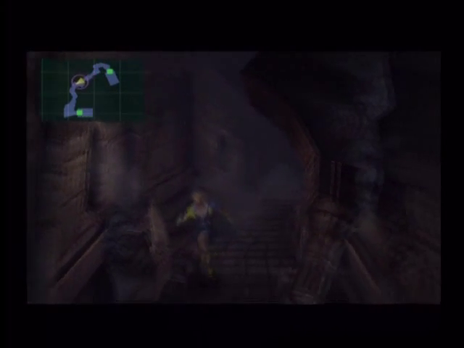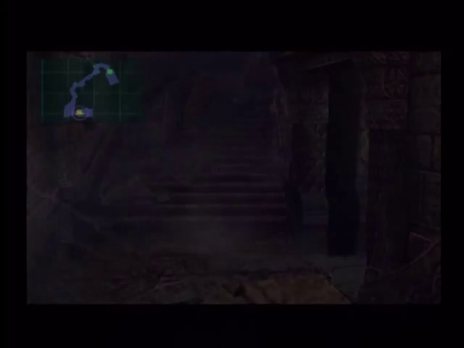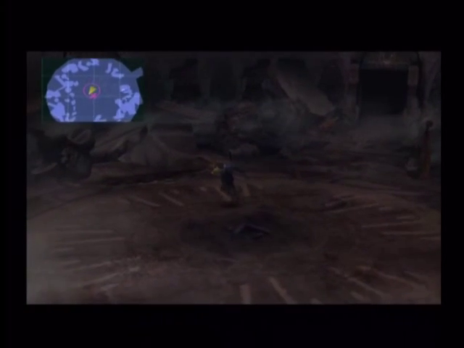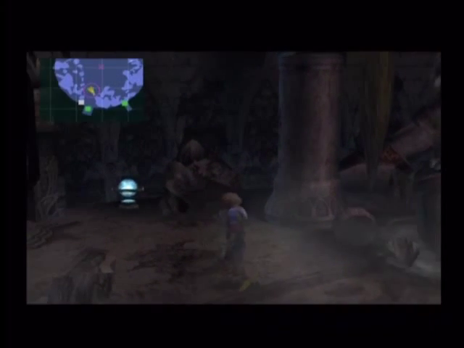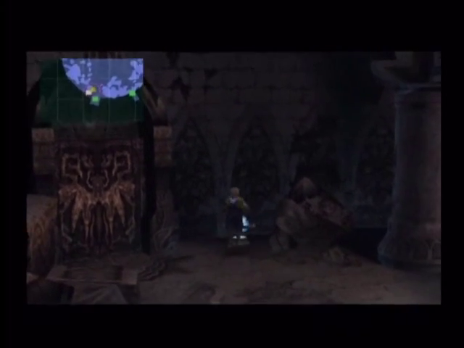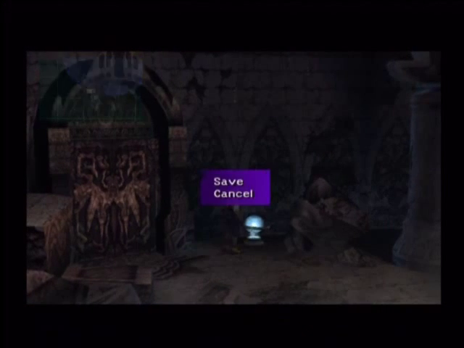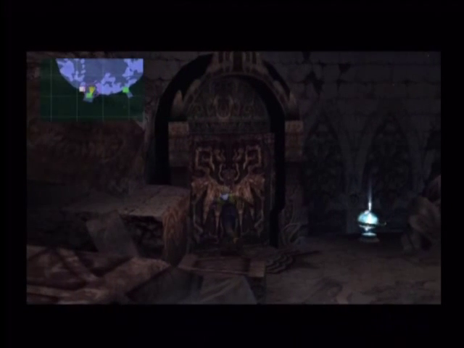Just a bit fiddly, working your way around these obstacles, but not too bad. Yeah, I mean, how confused would you be if you were Tidus right now? I'd be proper shitting myself. You know, I've been sucked up into a giant sphere of water and dumped in this place. Quickly heal myself. Right, let's try this door.